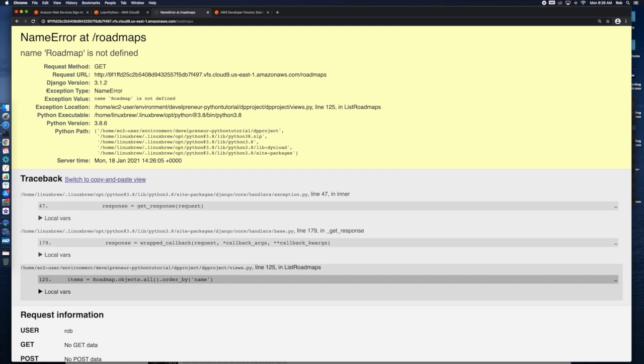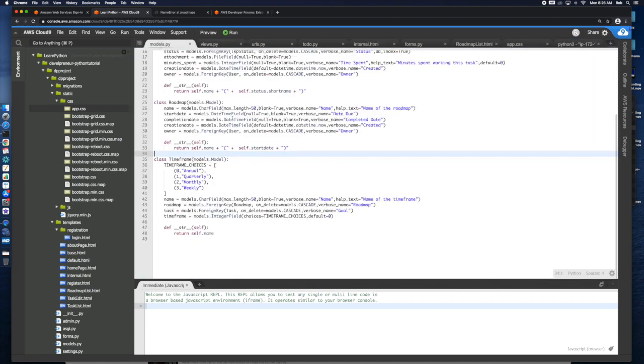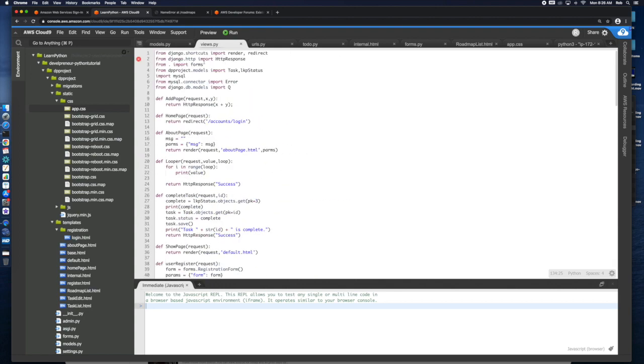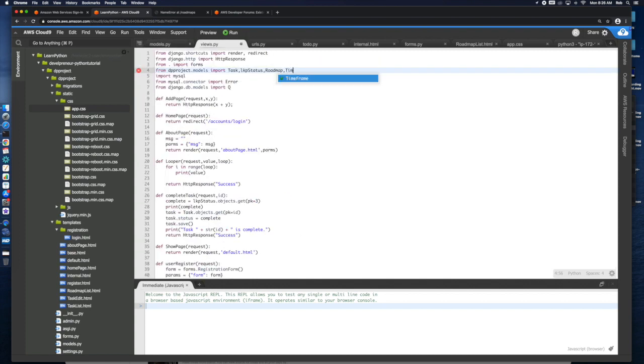It's not defined. Oh, roadmap is not defined. So let's go back and look here. Oh, I probably did not import it into maybe views. Yes. So I'm going to go ahead and import roadmap and what was the other thing? Time frames. There we go.